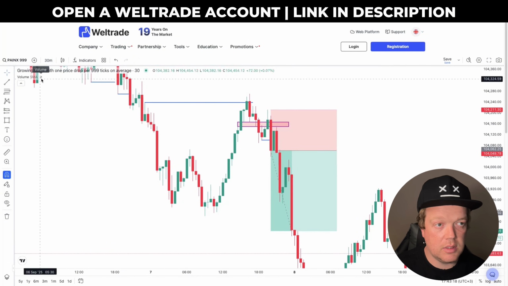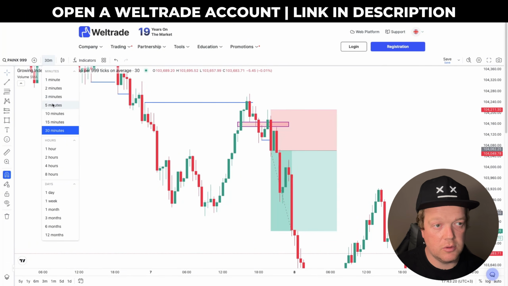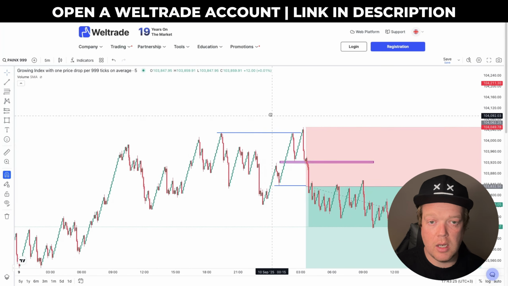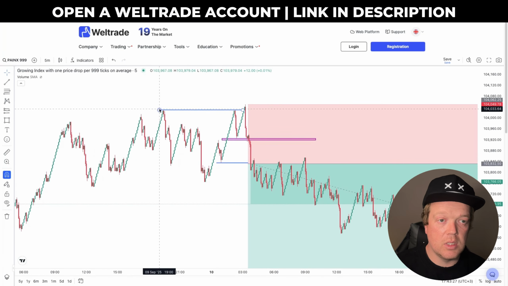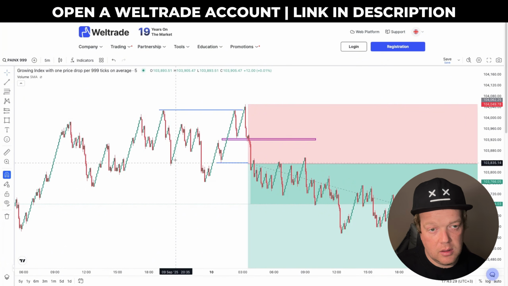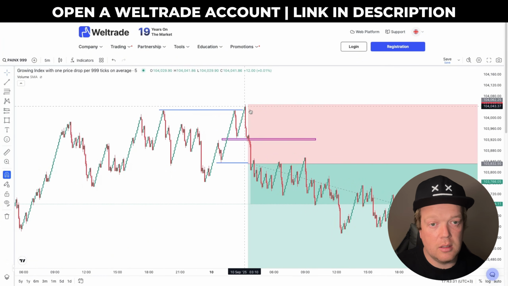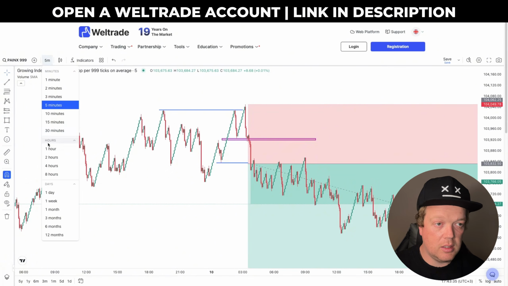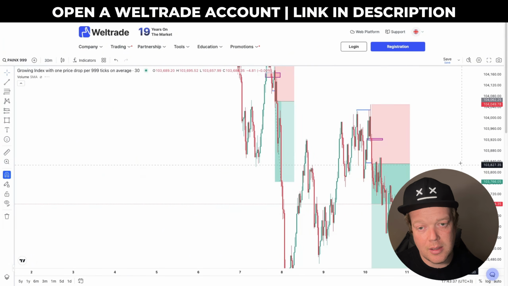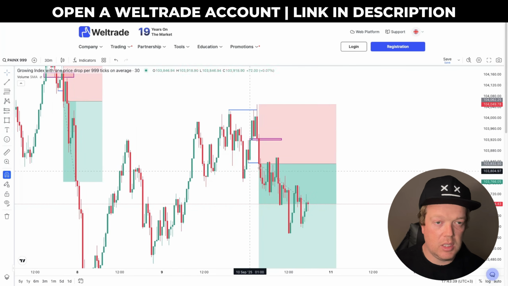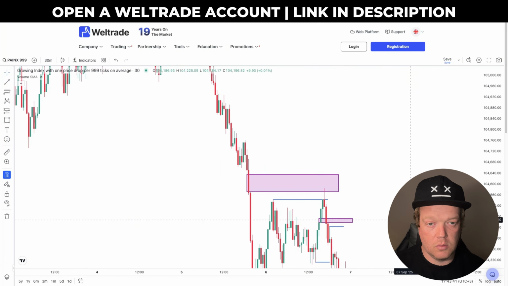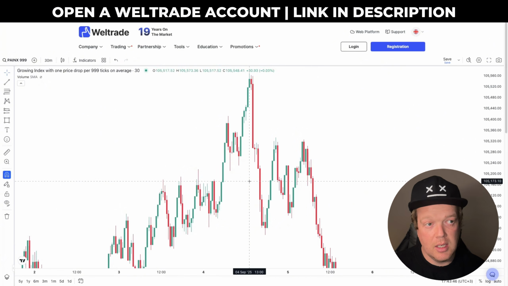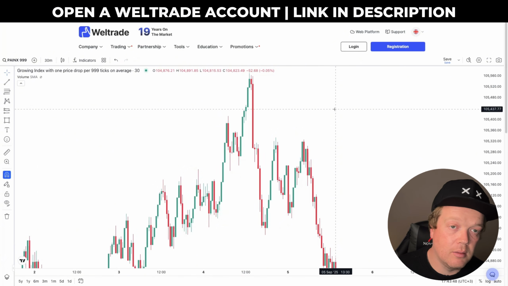This is only on the 30-minute. Let's go down, for example, to the 5-minute. The reason why I'm trading these pairs on the higher time frame is because then I don't see the spikes and the ticks. Then the market looks normal. So that's why I trade these pairs mostly on the higher time frames. Remember, for pain, we only take sells, and for gain, we only take buys.